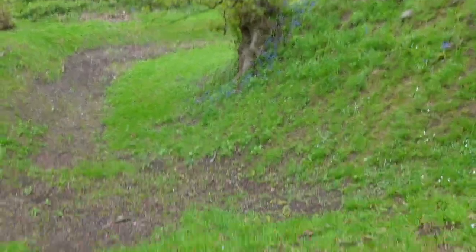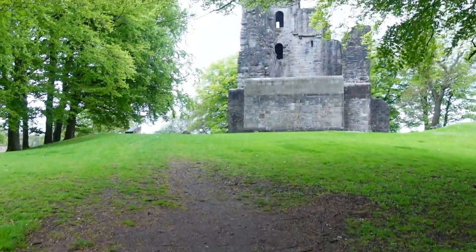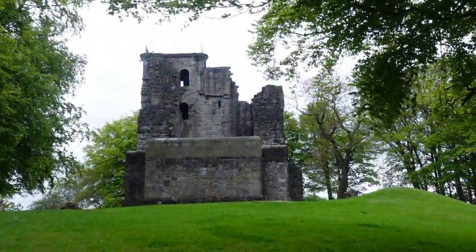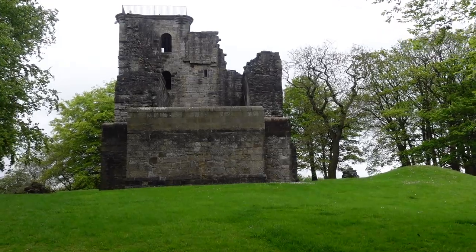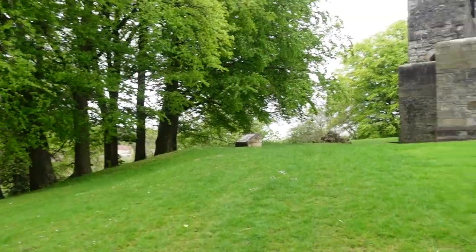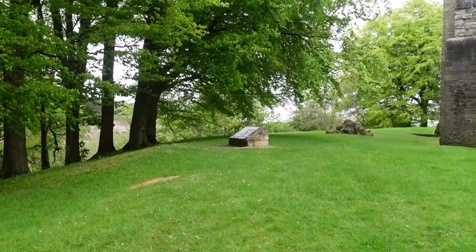It is very steep — it's very hard to show in the video how steep that is. If I went in, I wouldn't get back out, so I'll keep to this path. Just walking up towards Crookston Castle now. It's very hard to believe how old this castle is, and I'll give more information as the video goes on. There's a plaque here — let's go and have a look at the information it shows.